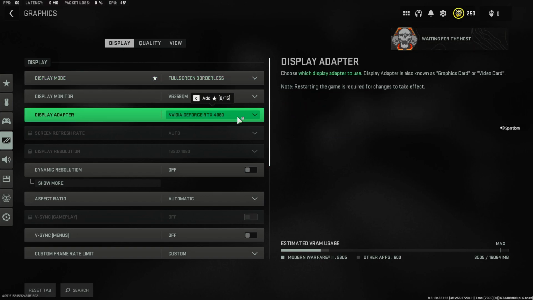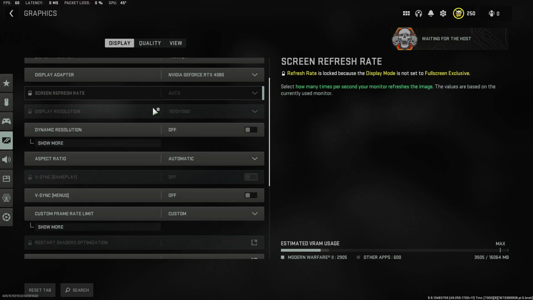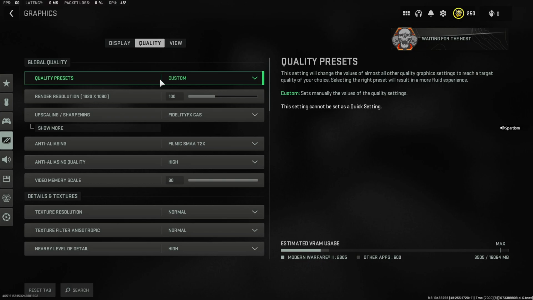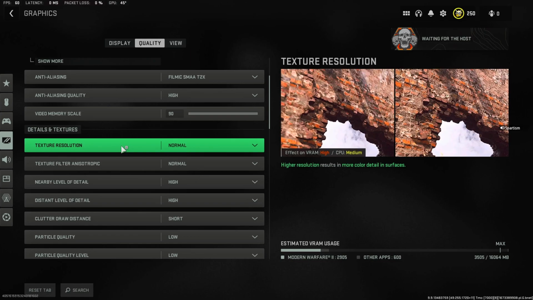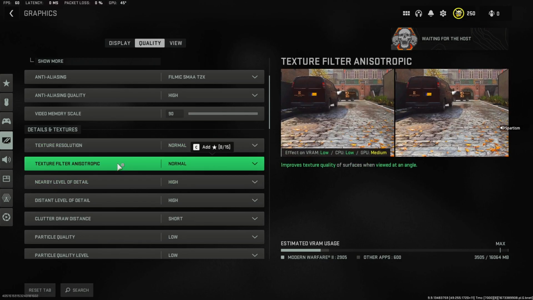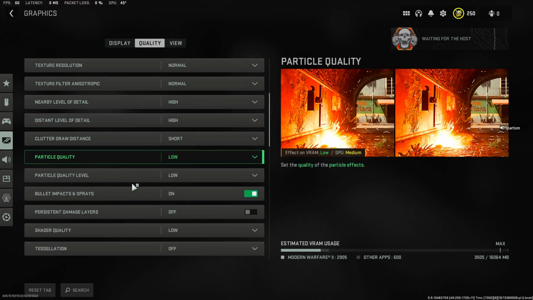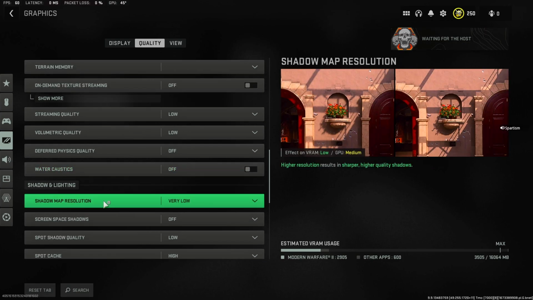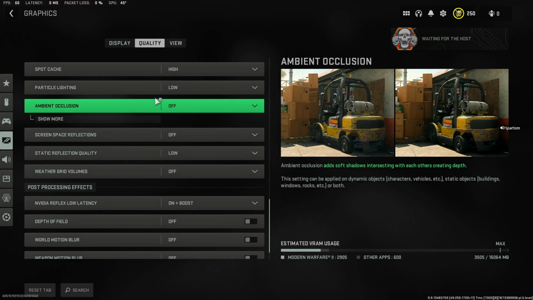So I've got a 4080. My CPU is a Ryzen 7 7700X. I'm not running anything too crazy for my graphic settings. I've got most of everything on low, but texture resolution is on normal, anisotropic is on normal, and then the nearby and distant level of detail is on high, and then everything else is pretty much just going to be on low or very low here, just to get the maximum amount of FPS possible.